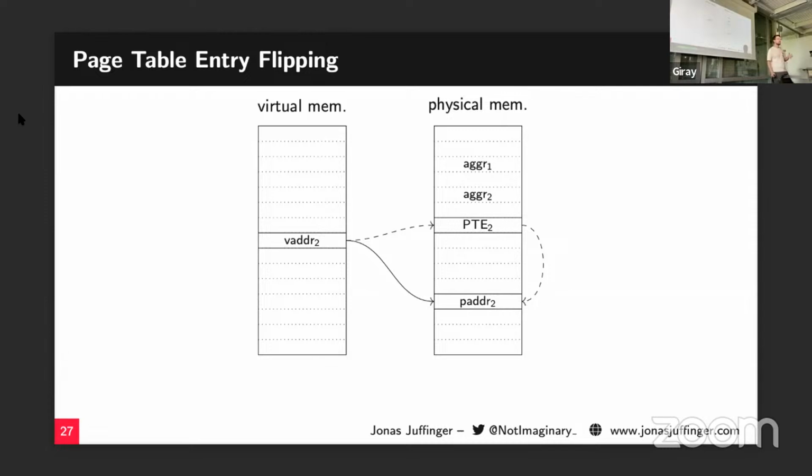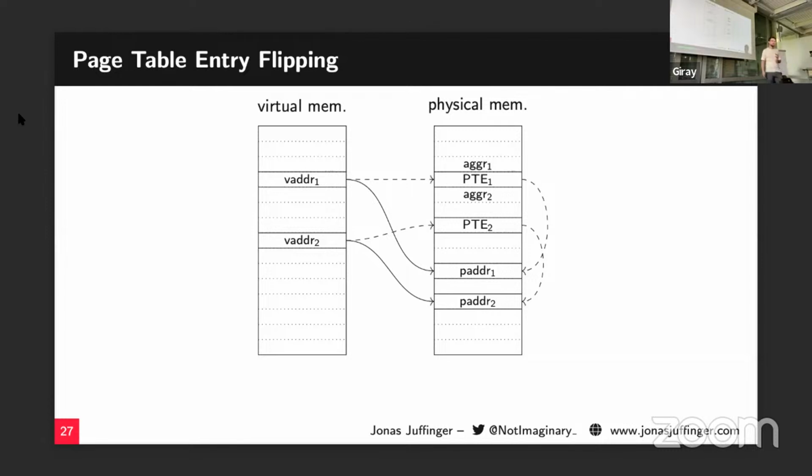Okay. So how does the actual exploit work, the page table entry flipping? Let's take this example. There's virtual memory on the left, the one the process works on, and there's the actual physical memory on the right. And the mapping from virtual to physical, as I think all of you know, works through page tables. So I have drawn here just one level of page tables because it's easier to draw. We have this virtual address, it goes through the page table, and that translates it to a physical address where the physical page is.